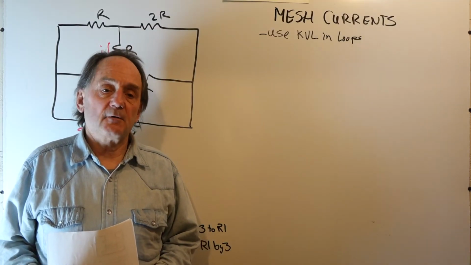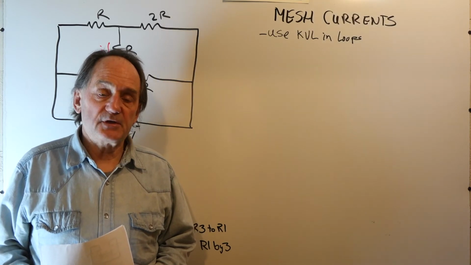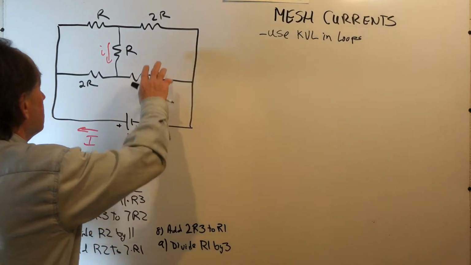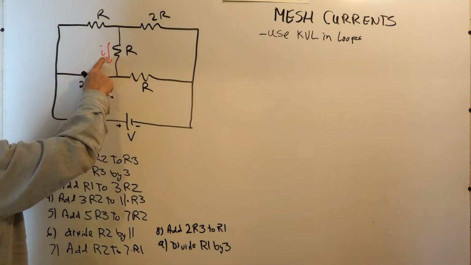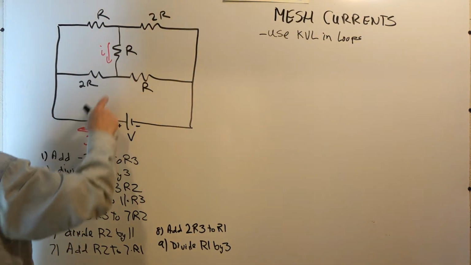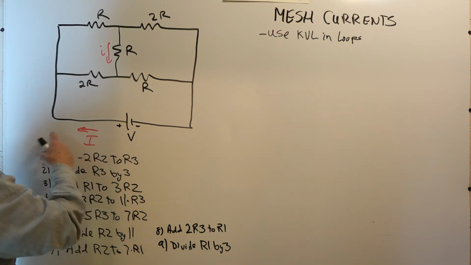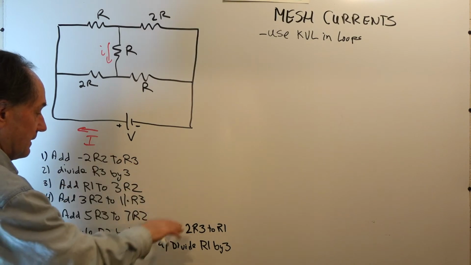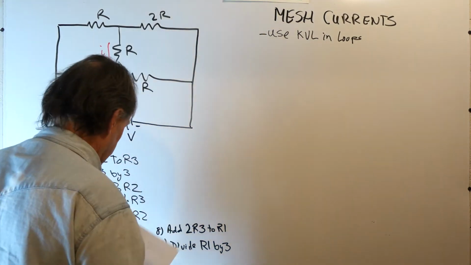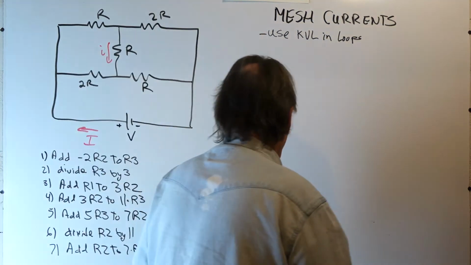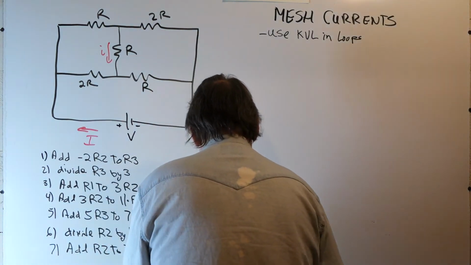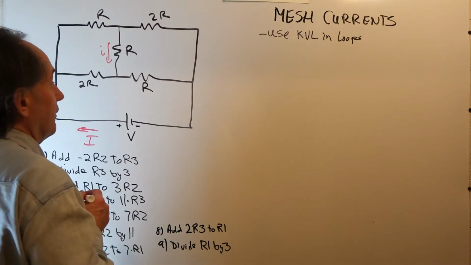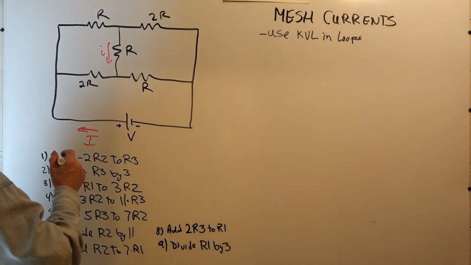Now I'm going to solve the network using a procedure called mesh currents. Here's our network. We have our unknown little i in the bridge resistor and capital I, the current coming out of the voltage source. Never mind this recipe here; I'll talk about that in a little bit. Now what we do with mesh currents is we write an arbitrary current around each loop in the network.